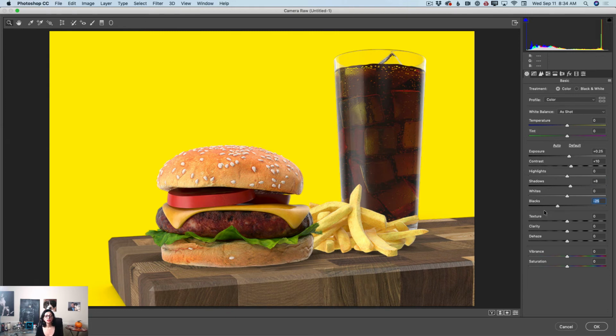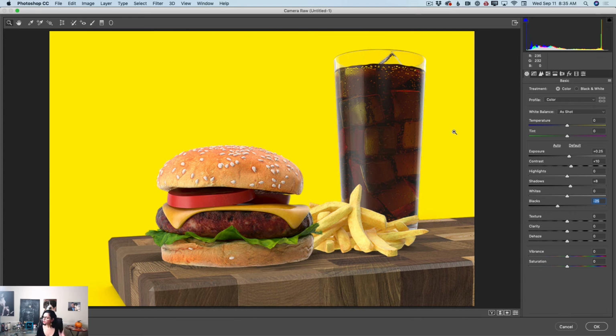Guys, I would like to make a point. When you are working on a food commercial, be very careful with your light or texture or anything like this, because your commercial is supposed to be inviting, supposed to look yummy. If you apply a lot of texture or bad light or anything like that, no one will buy this product. So be careful with everything like this.